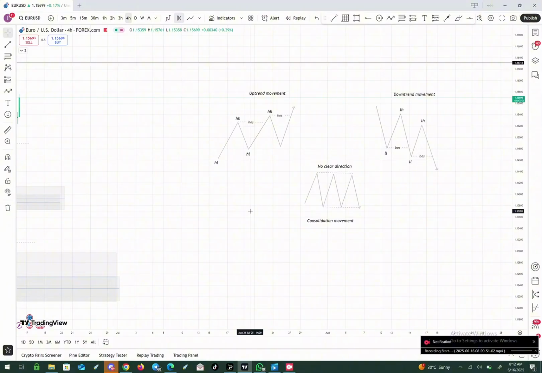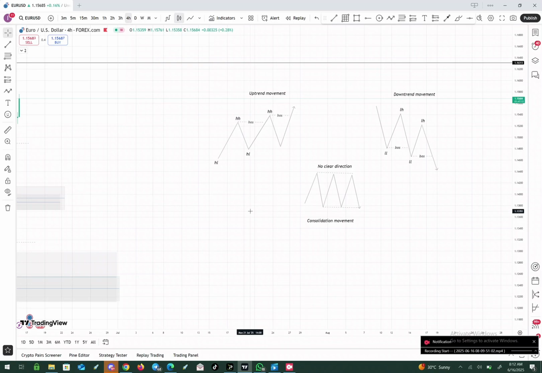That is another thing to talk about. Who are the retail traders? The retail traders are you and I. And who are the smart money guys? The smart money are the banks, the hedge funds, etc. So if you want, we can talk about the banks, the hedge funds, those who are the smart money, those who control the market, those who move the market. We'll talk about that one later.